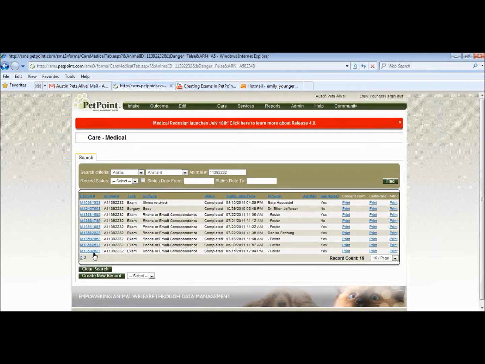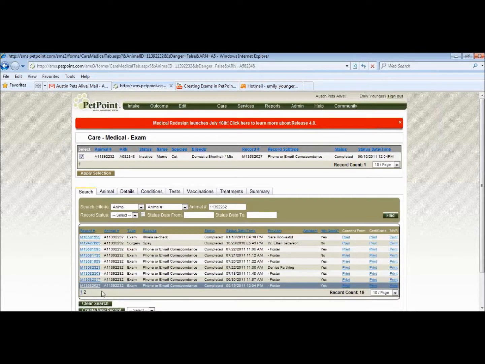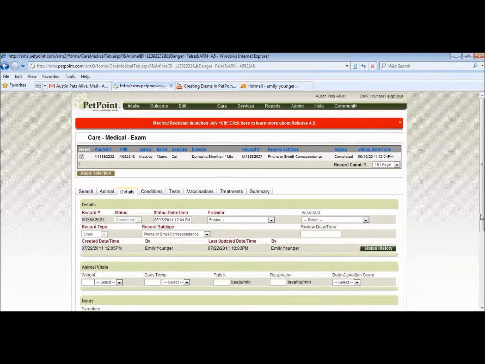All right, I want this exam, so I select it. And by the way, if this turns out to be not the exam you're looking for, you can go back into search. It will take you back to that exact same screen you were at a second ago, and you can select the correct one from there. Okay, but we say this is the exam that we want to duplicate.